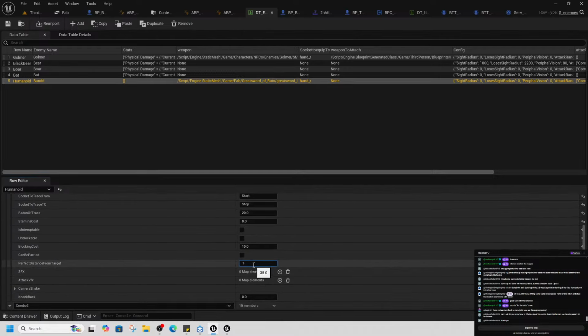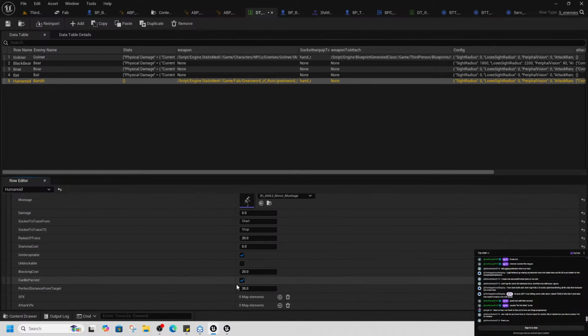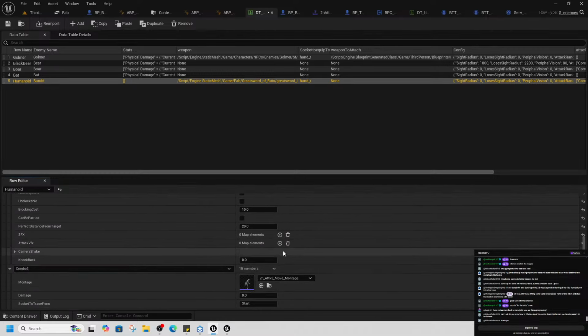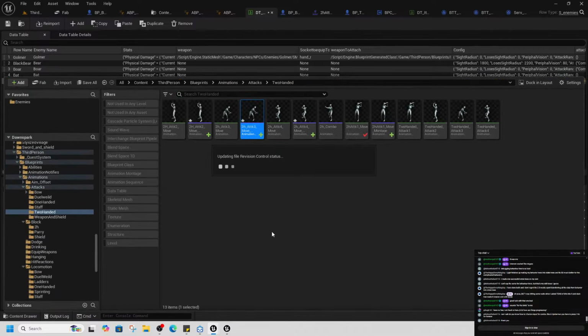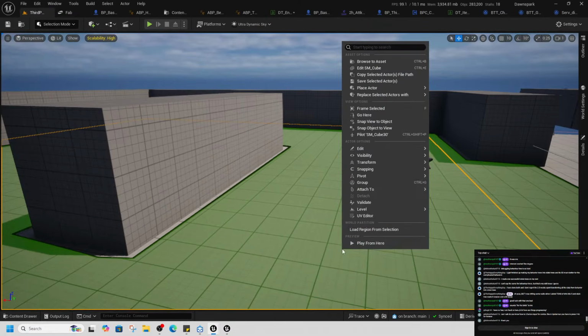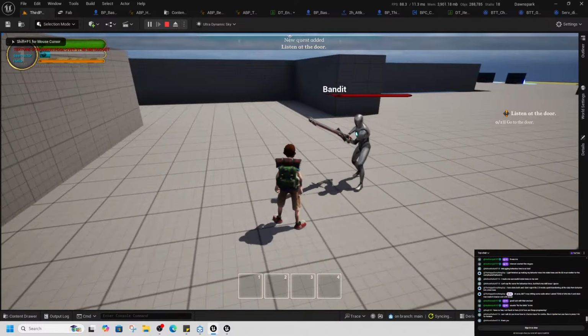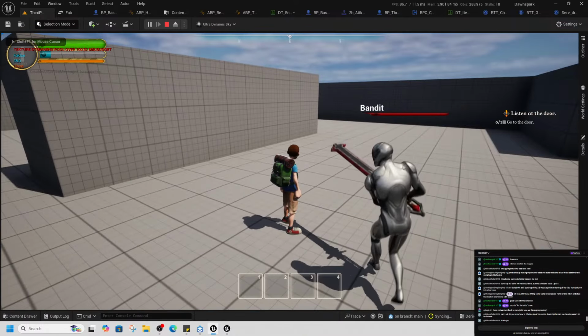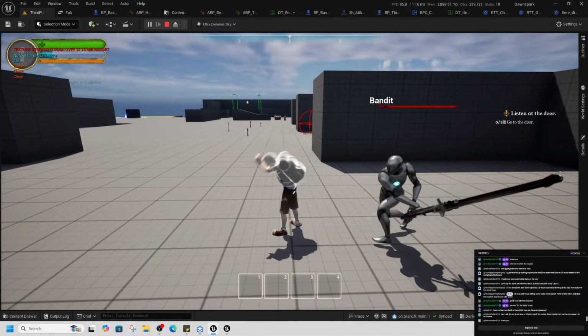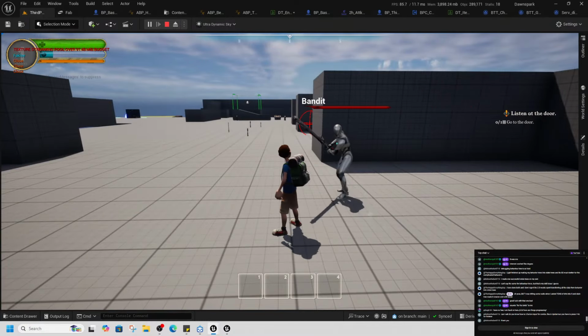Right. 20. 15. That's the one that's hitting.